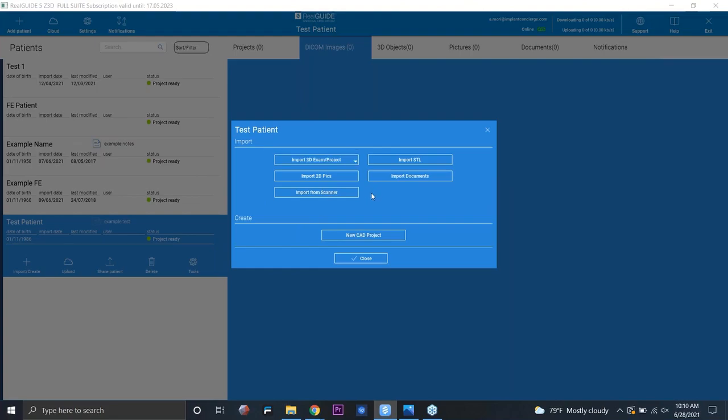So you see that there's a lot of different categories that are kind of self-explanatory as far as what to upload. So you have the option of importing the 3D, which is of course going to be the CBCT, STLs of any digital impressions, wax-ups, any sort of digital models. And then you can see there's a couple of additional categories as well if you have patient photos or prescription forms and other important documents.